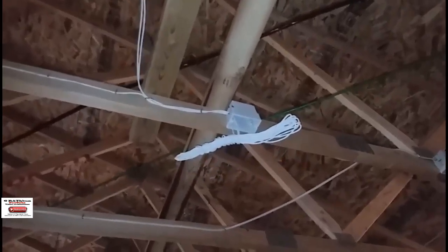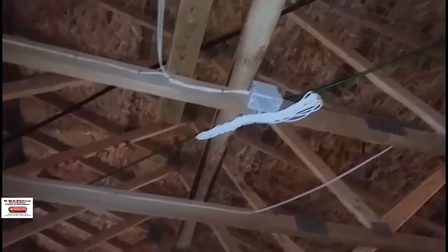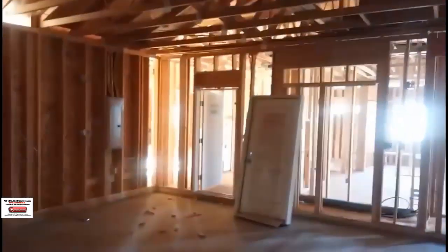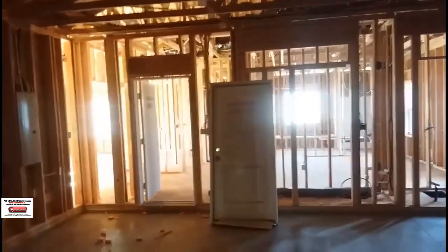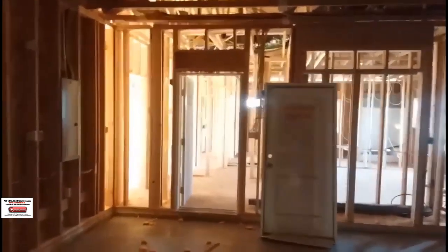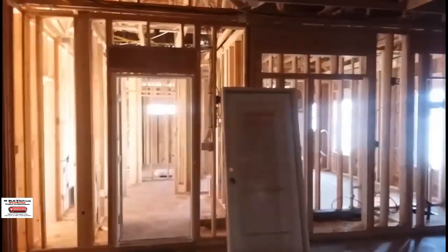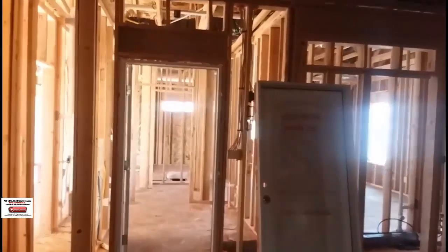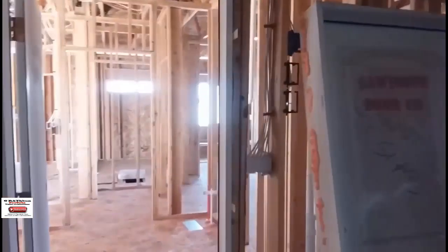There's your garage door opener. The little 2-wire lines are for the doorbell switches that control them. If you follow it all the way back over to the door, to them two I called a media box that I didn't exactly know what they were, that's the garage door openers. I kind of feel foolish now. That's where the buttons are going to be for the garage door openers when you're in the shop. So as you go into the house, you can just reach up like so and go blip, blip, and shut the doors.